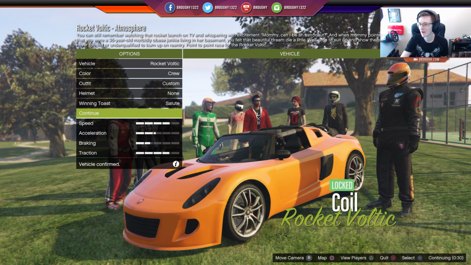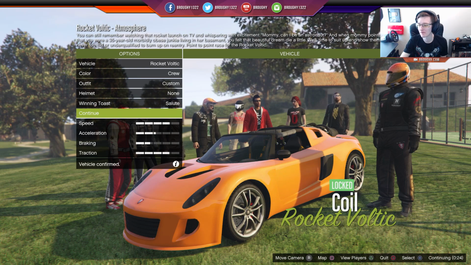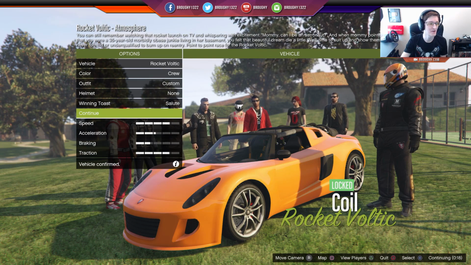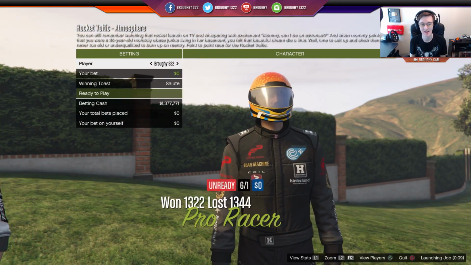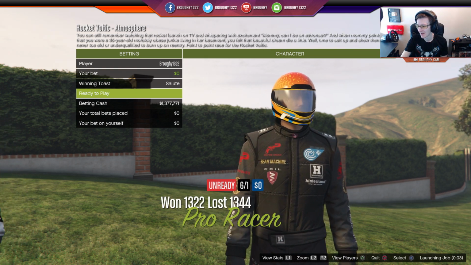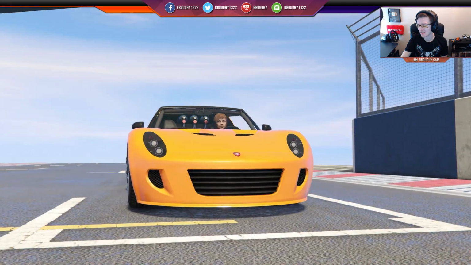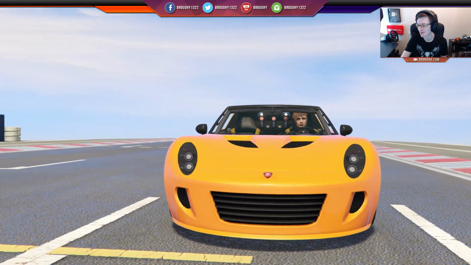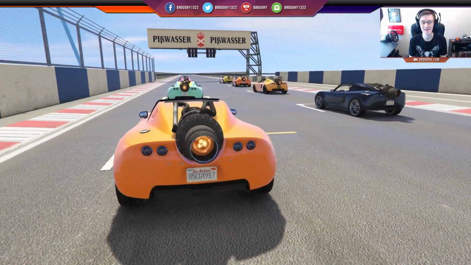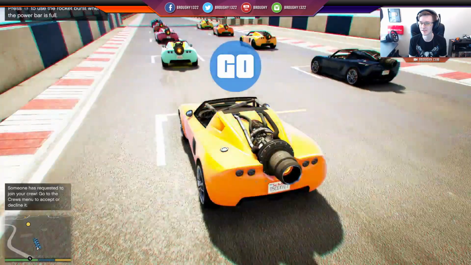The GP1 has a downforce multiplier of 1.25. Oh my god, and the Ruston has a downforce multiplier of 1.15, so that's going to be terrible as well. Really? So it's even worse than the Italy GTB Custom's downforce. I'm available to use custom. So if you have the Rocket Voltic, you can use the custom version of it. I was wondering if they'd do that. Yeah, that's K-Dog's custom Rocket Voltic in front. So if you own the car, you can use the custom version.